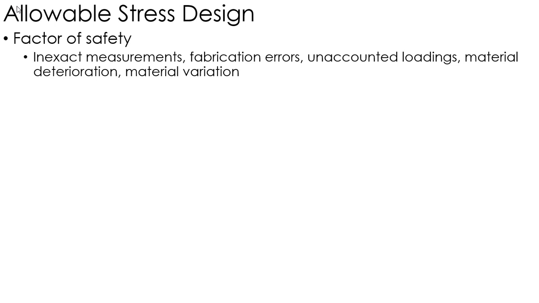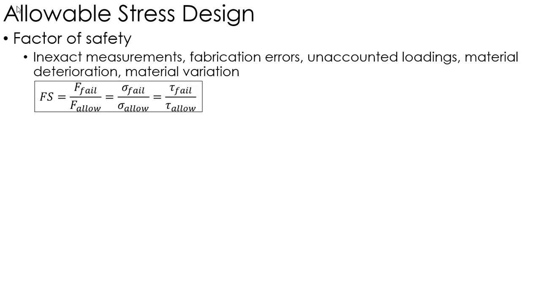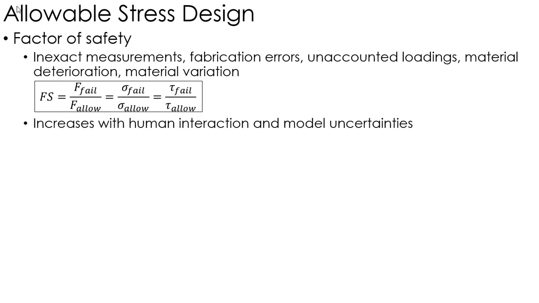Okay, so that failure load isn't necessarily what we should design for, because it's not an exact model that we've created. Okay, so the factor of safety is essentially the ratio between that calculated fail load or stress divided by what we're going to call our allowable stress or our allowable load. And that allowable load is always going to be less than the failure, so we don't push it too much. So this factor of safety is always going to be greater than 1. If it's less than 1, it's going to break before it gets up to the fail.